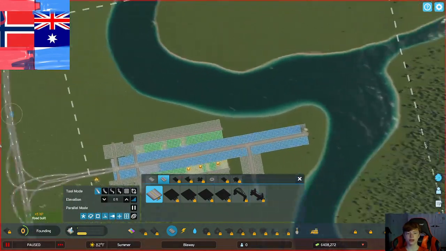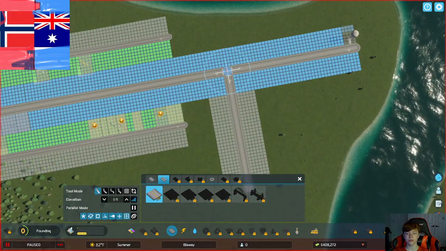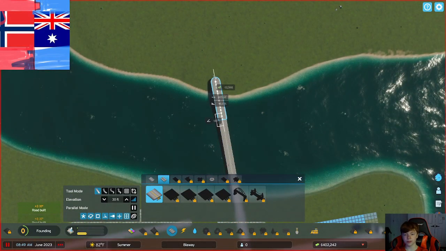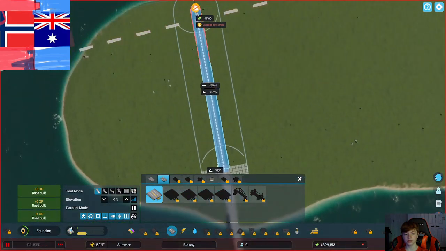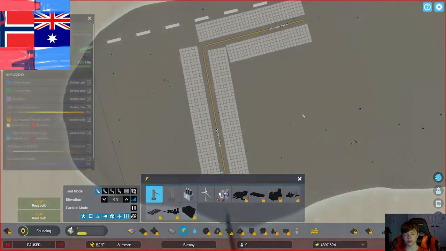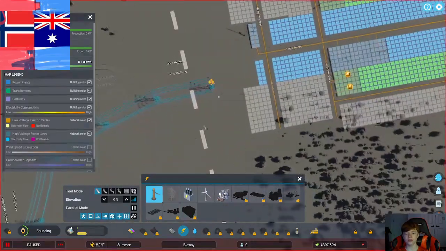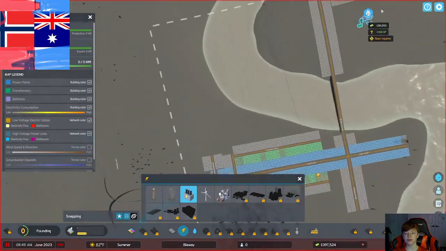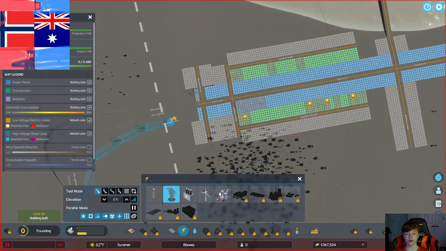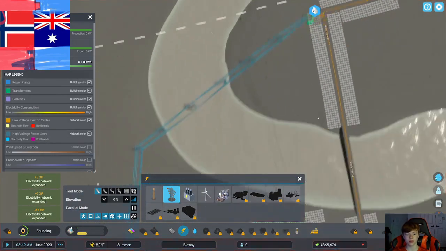I forgot, I think the wind's blowing that way, so we're going to do it like this. Page up, page down, alright. There we go. Or wait, we can just buy some electricity off our neighbors, so let's put this here and connect it for now. I forgot about that. Alright, that's good.